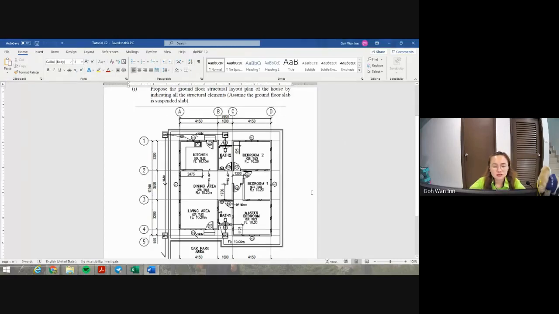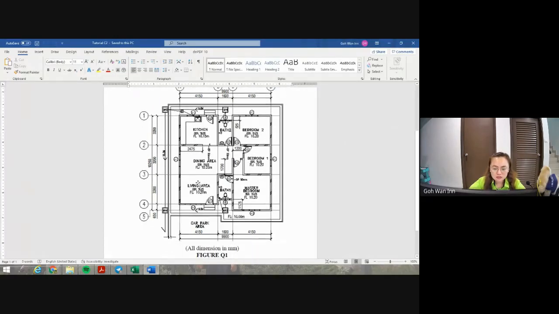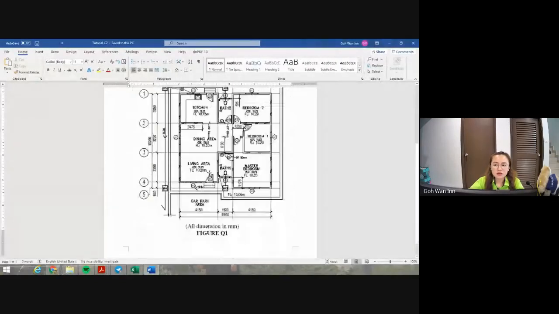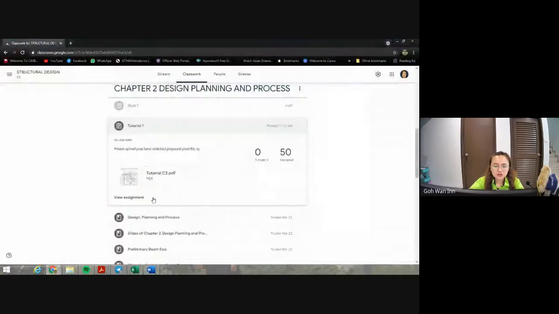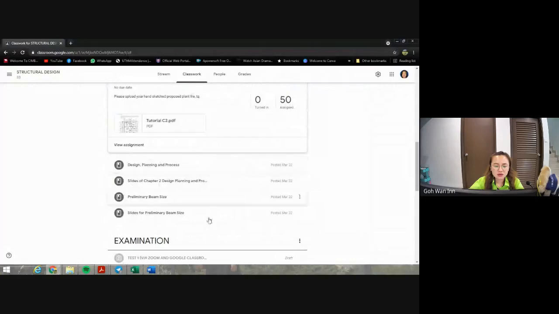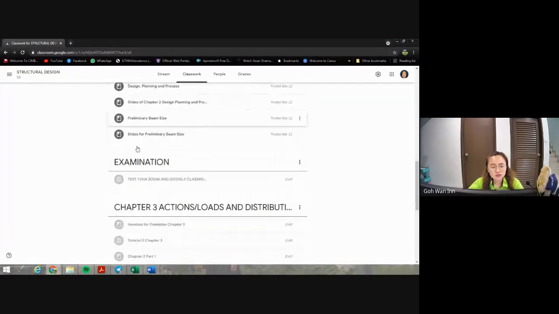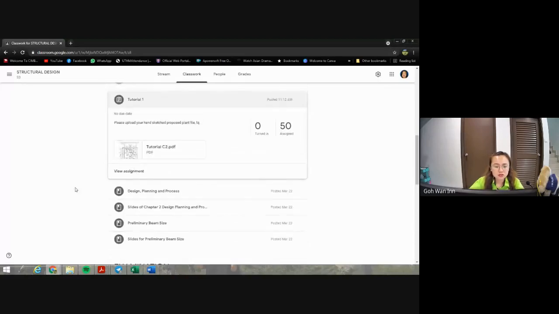So don't worry. You can find something and print it out. Next week, after I explain one example on how to do it, you need to do it by yourself. For your project, you need to find the architecture drawing, something like this. So this is for next week. You better download all of the slides. If you want to go through the slides first, it's okay, no problem. I will see you next week for this.